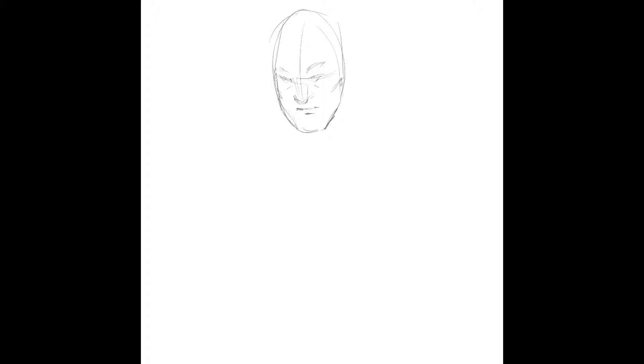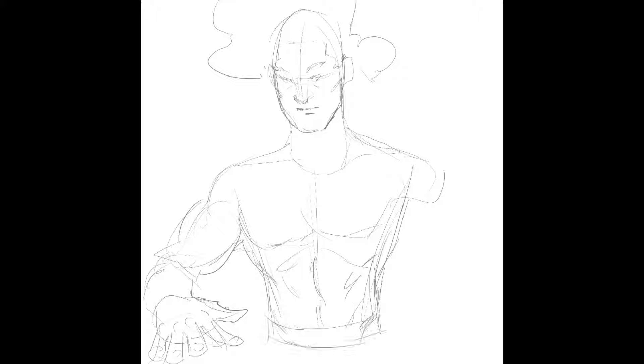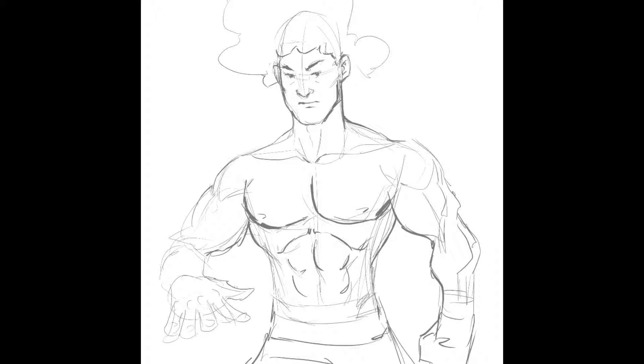I wanted to create grandsons for one of my original characters. He's had various children across the cosmos, and this is one of the grandson characters. I'm very into power levels and power scaling and that kind of nerdy stuff, and this guy's power levels are closer to that of a fighting game character. I was very inspired by Liu Kang when I started drawing him, which is why he has the headband and stuff.